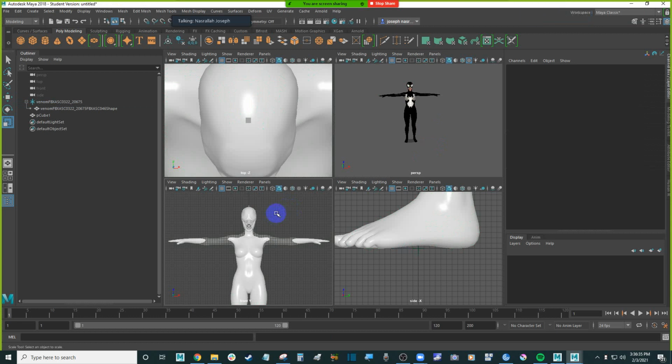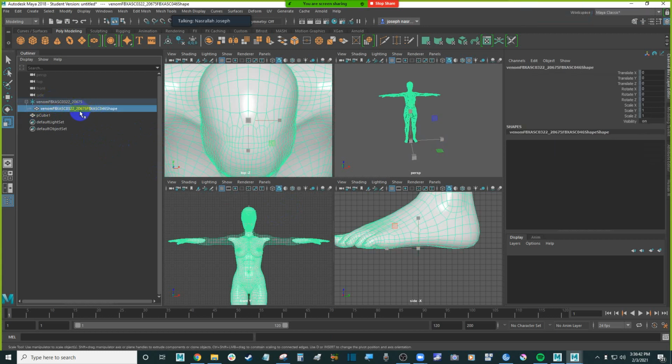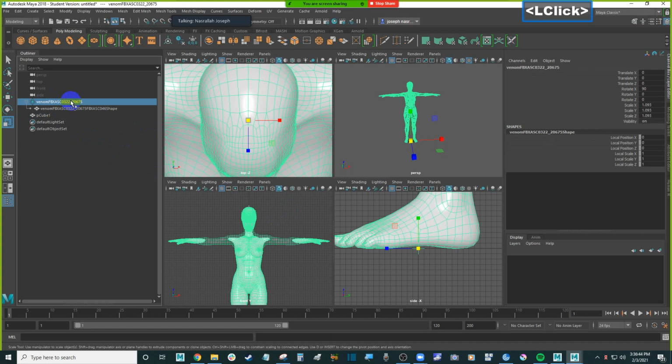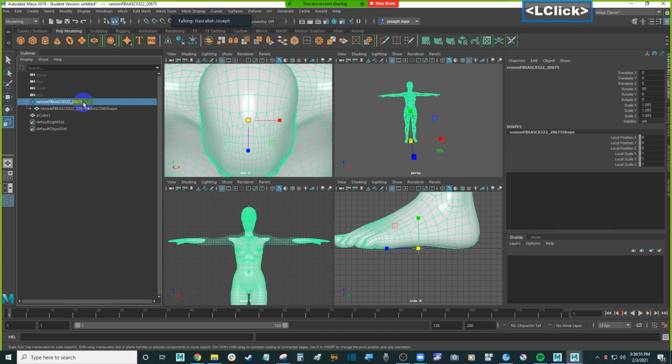Now it's ready to get uploaded, but you have to do one small thing before. If you look at the mesh, this is the mesh and this is the node on top of the mesh. If you look here, the scale is 111. This is good, so the mesh is scaled, but the problem is this node has a bit of scale on it.